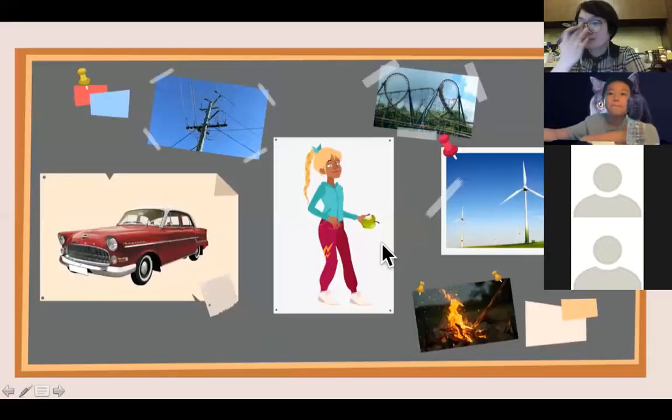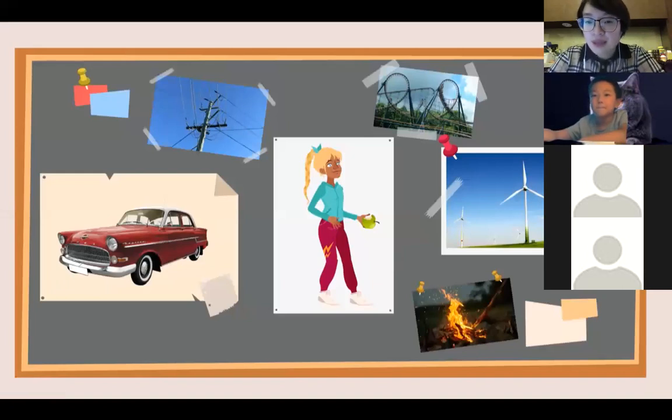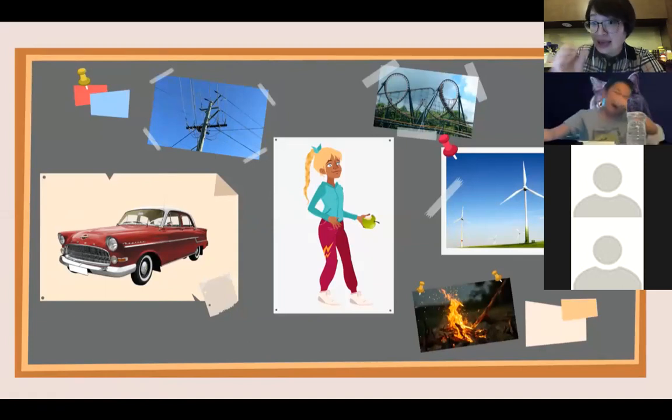Okay, so I will give you a definition of energy. Energy is anything that has the capacity to produce a change in matter. Look at the picture. You will see energy is actually everywhere. For example, cars here. We have the big, beautiful old-fashioned red car. It is moving because of the energy from where? Oil. From the oil, actually, it's from gas, right? Are you actually meaning gas? Okay, but gas is the source of the energy, but the energy is actually from the combustion, the engines inside of the car.